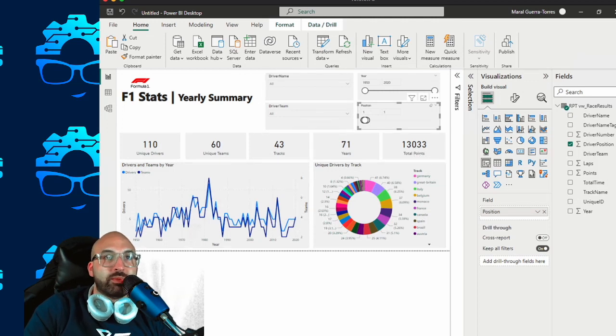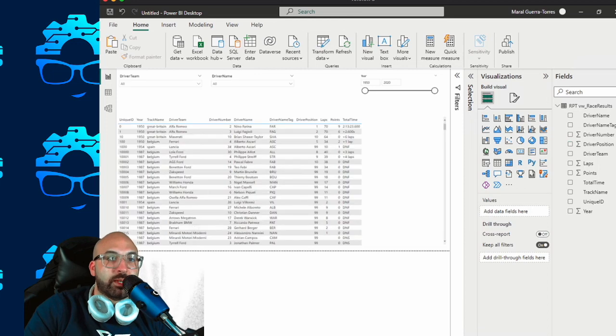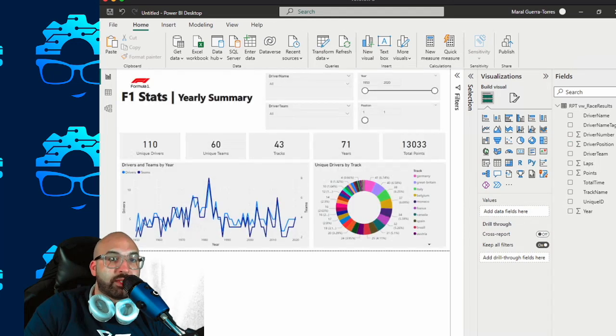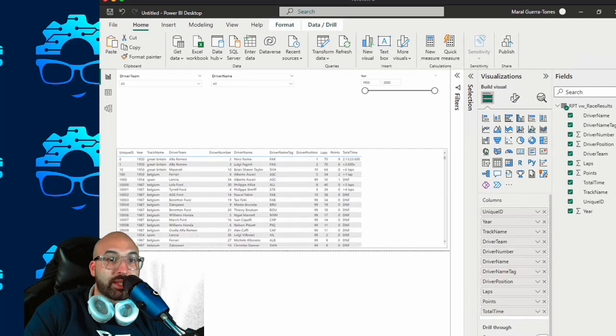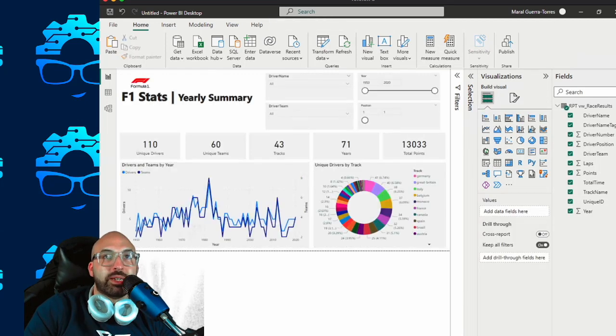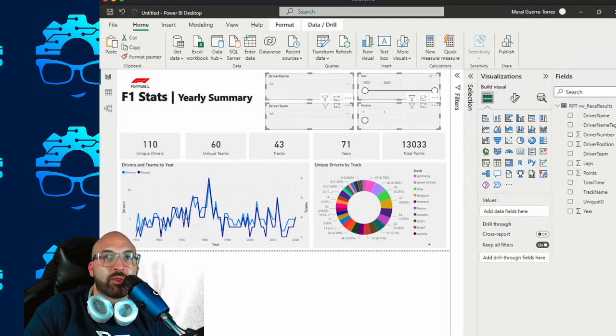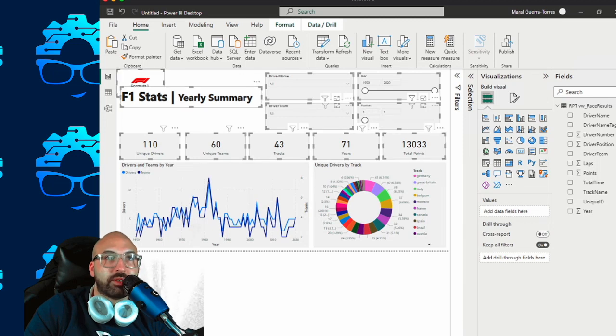So one last thing I'm going to do is, since I have this data grid page over here, and I have very similar filters, but I just want to be able to display the data, I'm going to go ahead and copy pretty much everything over except the data grid itself.